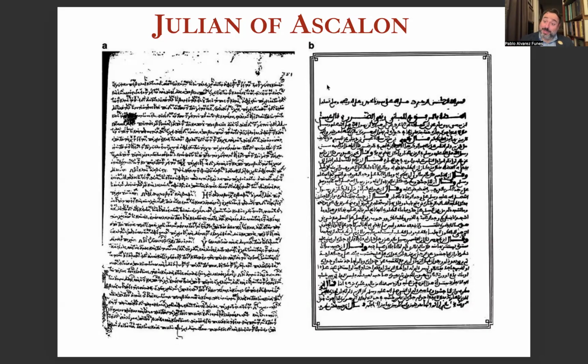But there, at the same time, he's telling us, oh, this window is very small because, in order for the window to be big enough, you have to do A, B, and C. And then people have said, okay, let's see if this happens. And they say, oh, no, we have this building. Julian of Ascalon wrote in the 4th century. We have this building from the 9th century. Actually, what Julian of Ascalon says in the treatise is still being done in the 9th century. Actually, it's still being done in the 13th. Actually, my uncle's house, which was built by my grandfather, still does what Julian of Ascalon is saying.